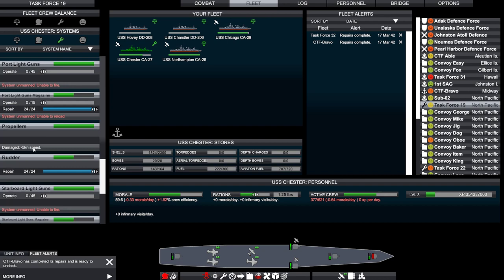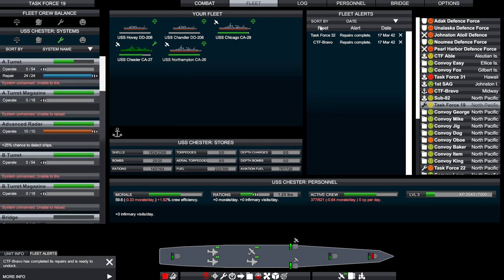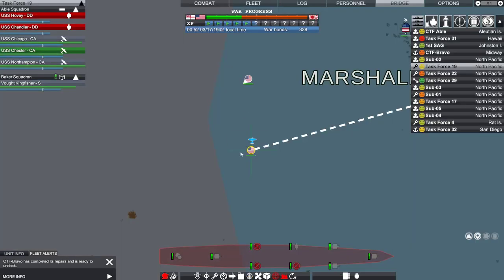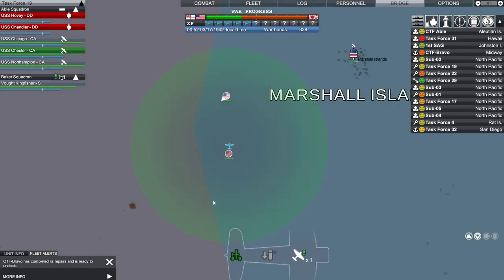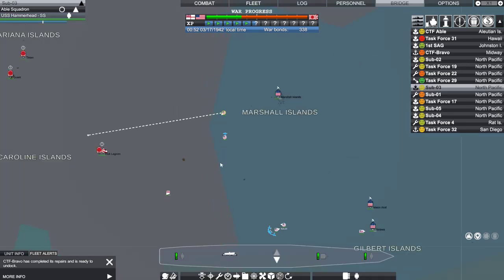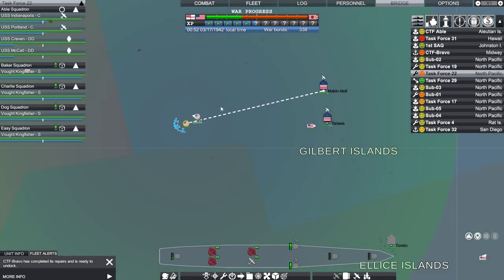I don't think this is in effect unless it's red. I don't know, because it looks like it's green, actually. But yeah, the ship did take a little bit of damage here. And where does this put us at? Well, it means we probably just need to babysit Task Force 22 to make sure she gets home.